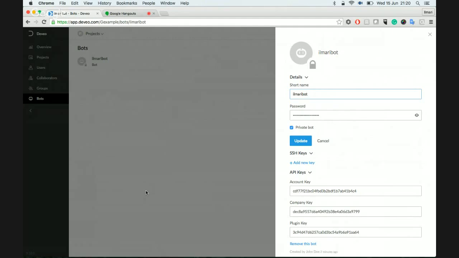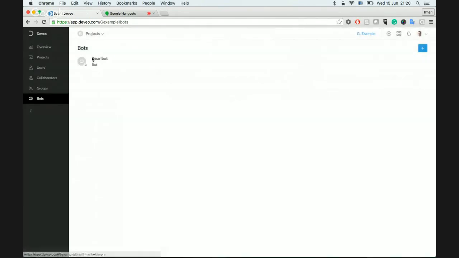So basically, you can use the bot accounts to configure the CI servers, the deployment scripts, whatnot, without needing to put your own credentials there, or even in some cases create a fake user account here in Deveo.